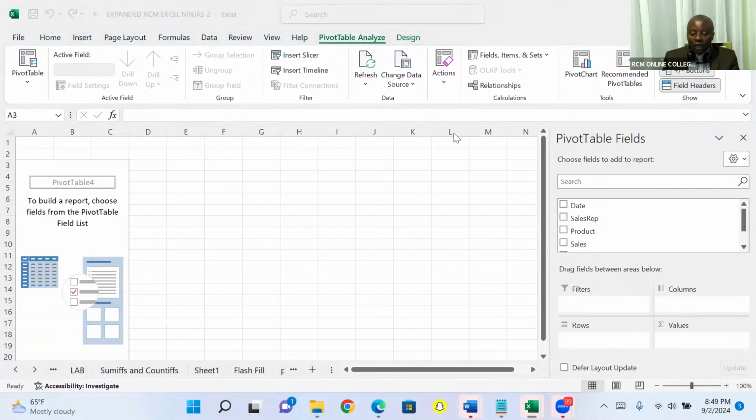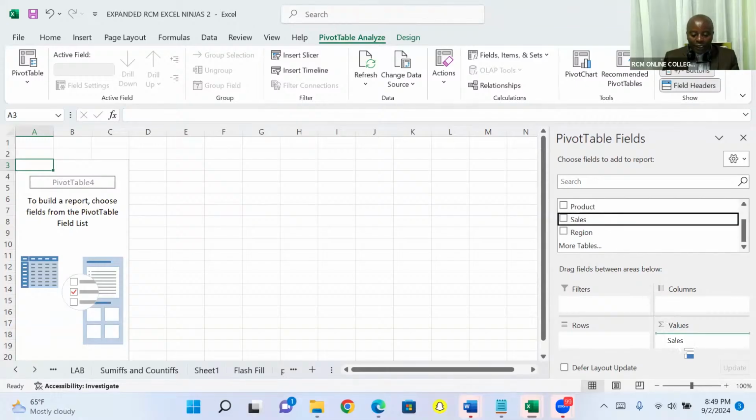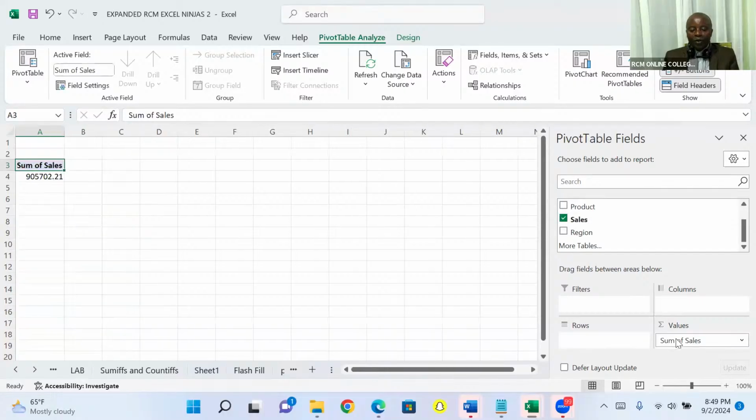So then what do we want to do? Simply go to these fields. If you go to these fields, we'll be able to see, for example, we have the sales. This sales is what I would want to evaluate. So come and pick these sales, put it under values, because I would want to evaluate this. When you put it there, if your memory is good, you'll be able to remember this figure of 905. Are you able to remember this figure of 905?